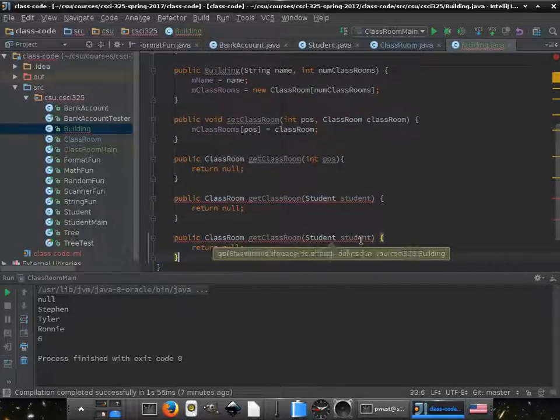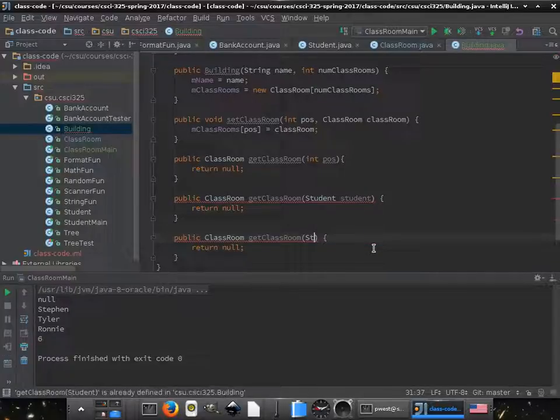Anyone else? Anything else? So the student in the classroom. Figure out where they are at this point. Oh yeah, I like that. What about name? Name. That was a good one. Yep. I think those are the three.